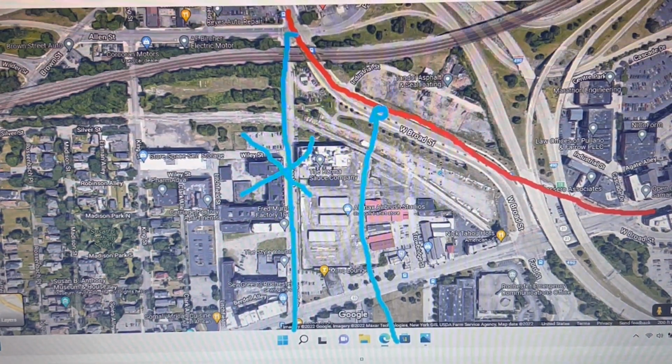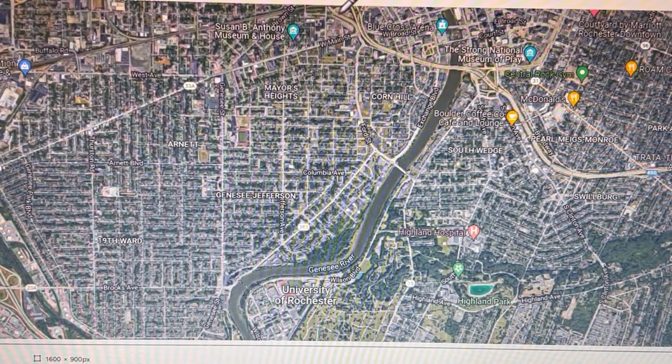Just to show you the origin of the Genesee Valley Canal again, and the larger picture, it started right up here, follow the blue line. This is through residential areas in Rochester.